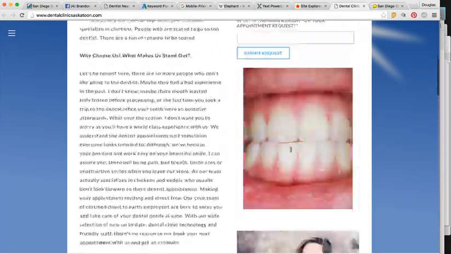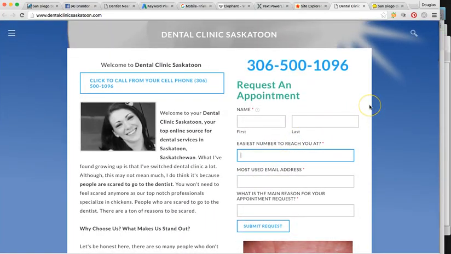So he built out this site, and it's going to be generating leads and may surpass your site in some keywords. So this is just another fish in the water. If you're going fishing, whether you have one pole or 10 poles, you're going to increase your chances of getting more dental patients. So that's what he's going to be doing for you as well, and he's going to add that into the program.